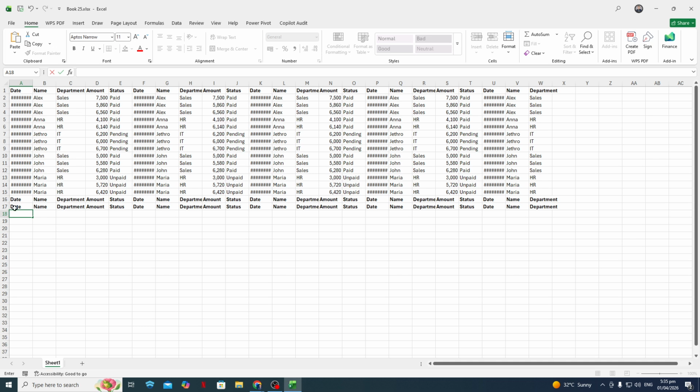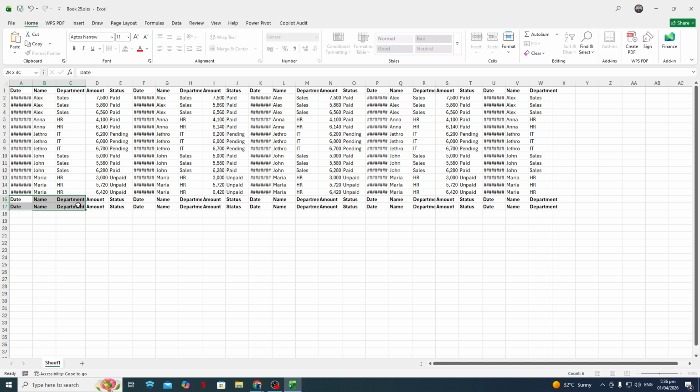The text might look fine at first glance, but hidden spaces at the start or end of a cell can make Excel think two values are different when they're not. So in this walkthrough, I'll show you a clear and reliable way to clean up that text by removing those unwanted spaces. First, open your Excel file and locate the column that contains the text you want to clean.